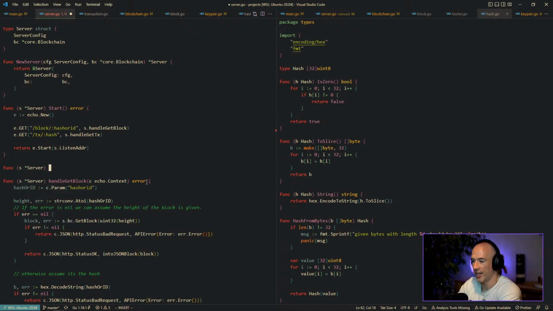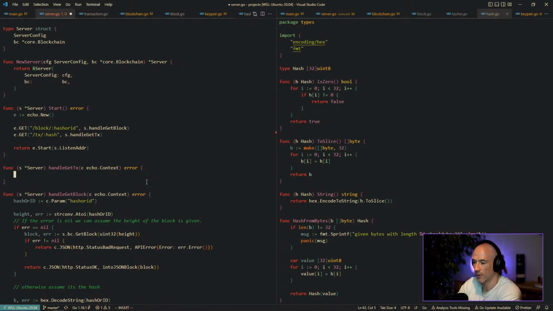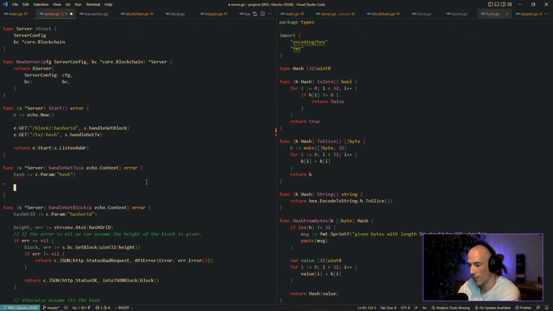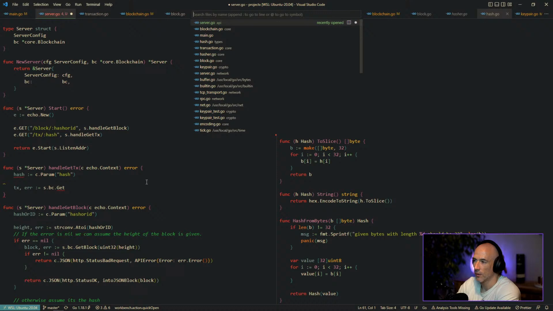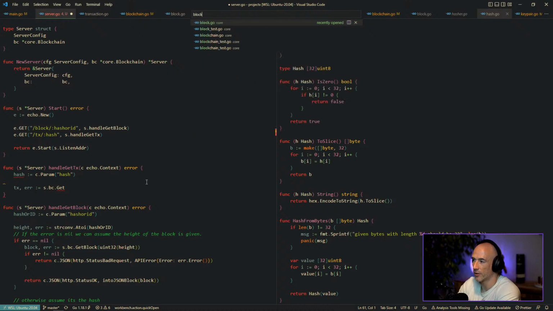Here's what it is. Server, we're going to say handle get TX, echo context error. Hash is going to be C param hash, right? I'm going to say tx, okay, no. I'm going to say tx error is going to be sbc. I knew we forgot something.